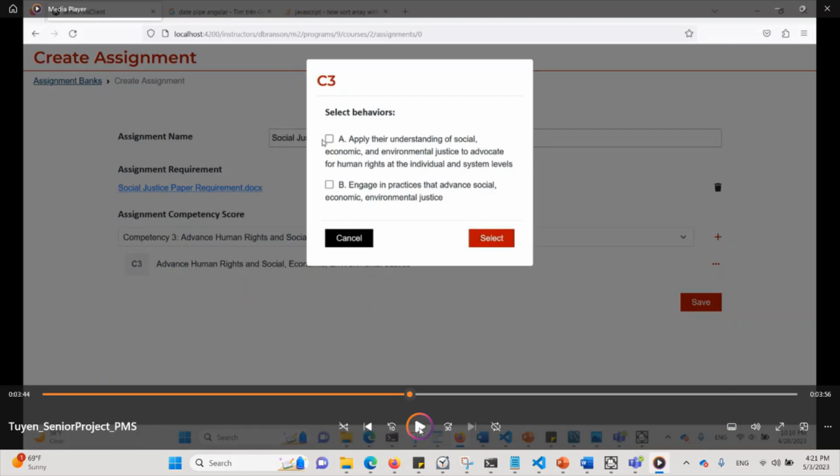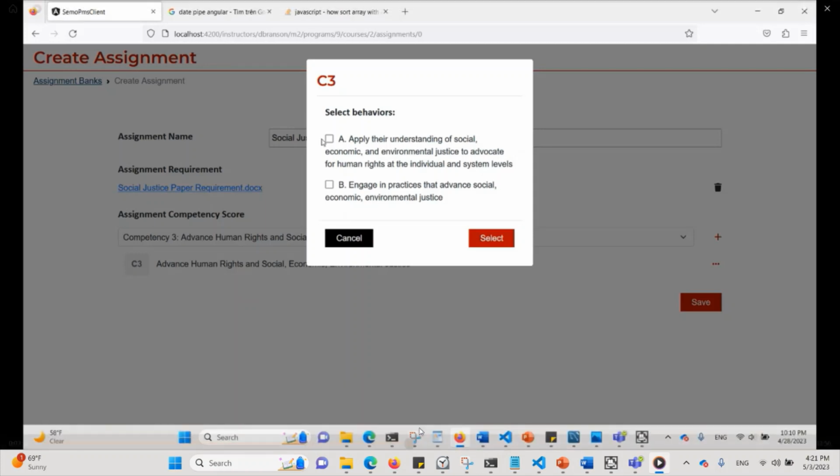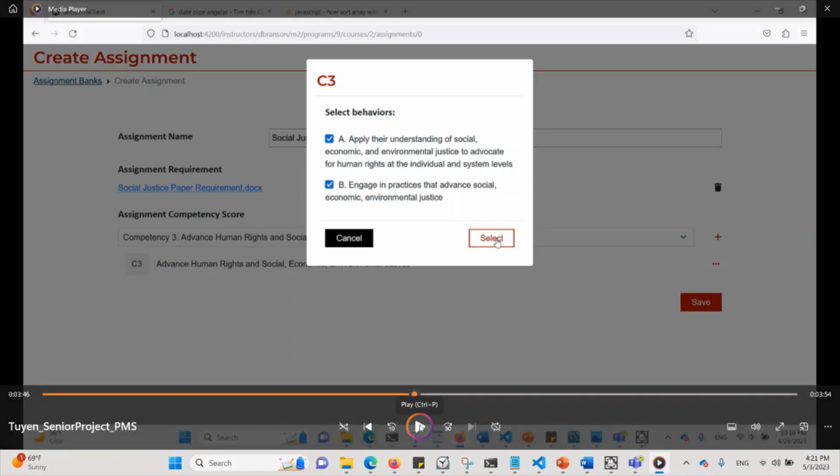And inside each competency, the instructor needs to customize which behavior will be used to evaluate the student submission. For instance, for this competency 3, we use both behaviors to evaluate the student.